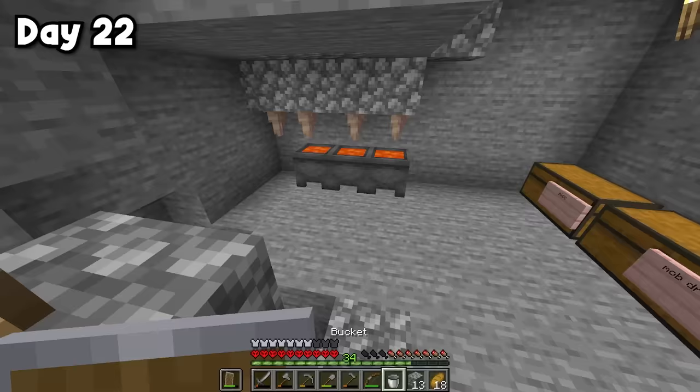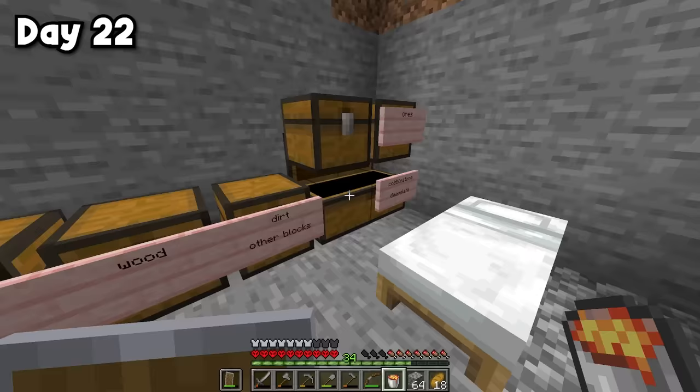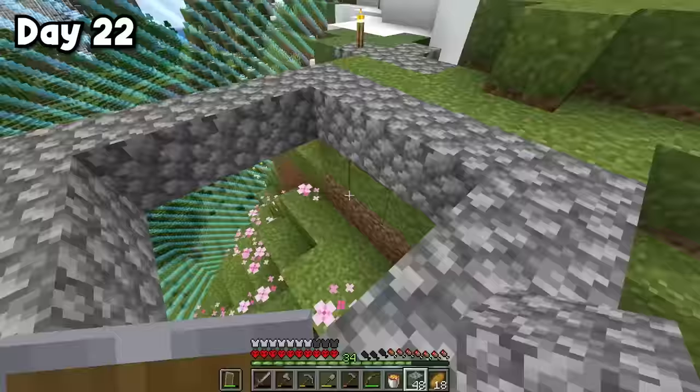Whoa, wait, look at this. We have 3 more lava. That is insane. This is going so fast. Where am I gonna store this lava now? Hold on. Let's just make a little pit above ground so I can store my extra lava, because I don't have enough iron to make any more cauldrons yet. Is this a bad idea? Is this gonna catch on fire? I have no idea. Guess we'll just try it out.